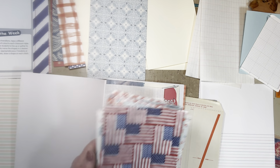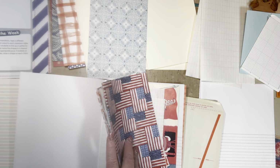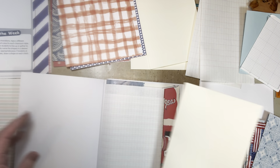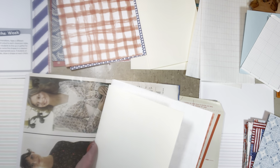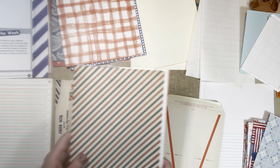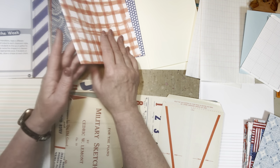1, 2, 3, 4, 5, 6. Oh, some of these go in the other journal. I didn't divide these up, did I? Anyway, I'm just going to put 2 in there for now. And I guess I'll put this here. I can always come back and add more or take out if I put too many in. Okay. See, sometimes I just confuse myself.